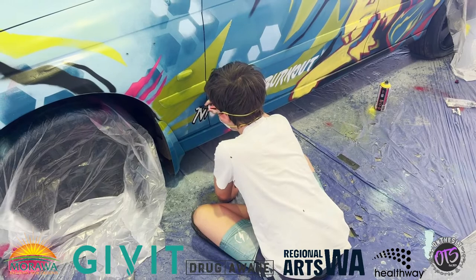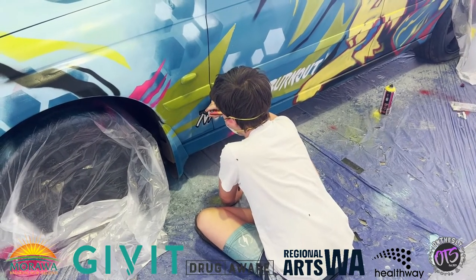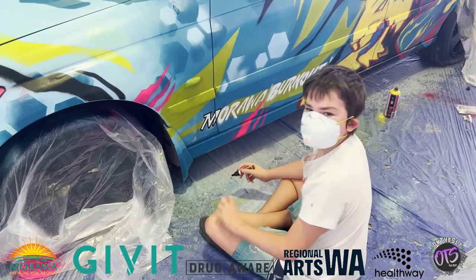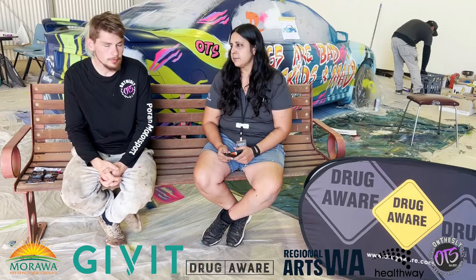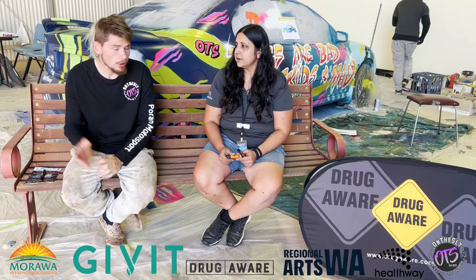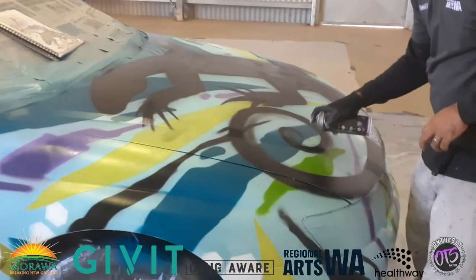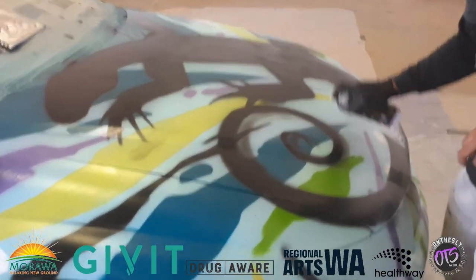So we had Drug Aware support, we had Healthways support, we also had some support from GIVIT, who donated a spray gun and some paint, which is really lovely. We had Shirley and Peter Turner donate a vehicle for us, so we really appreciate that. Thank you to them as well. That was on behalf of Morawa Speedway. And who else did we have involved?